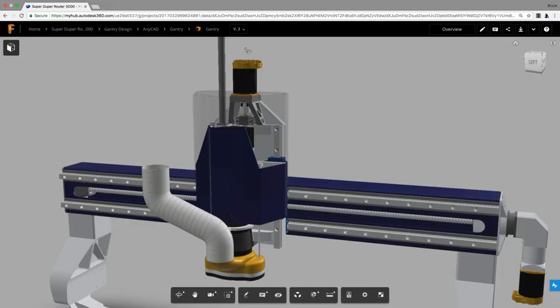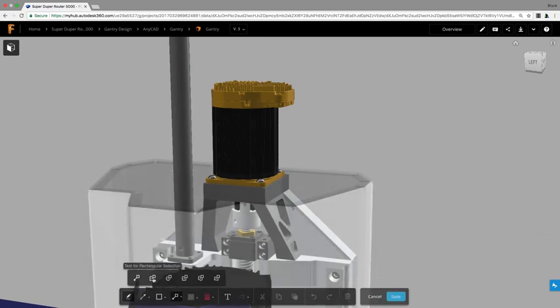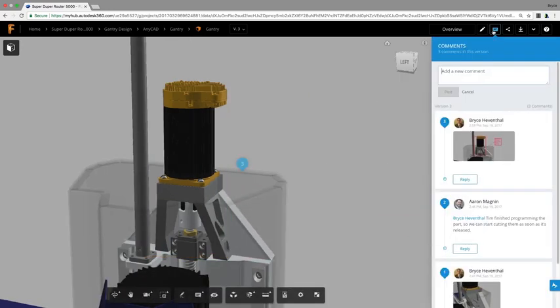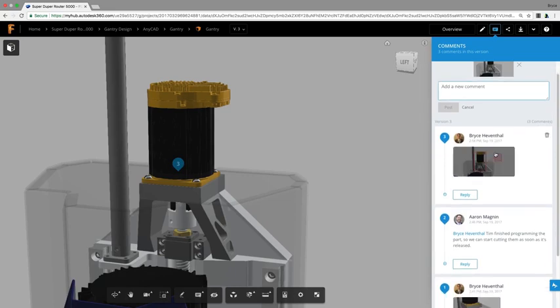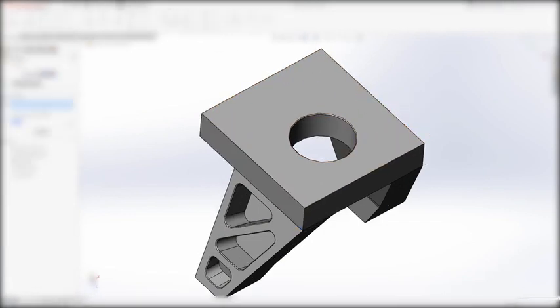But now the inevitable has occurred. The customer has requested a design change to use a larger motor to meet a higher feed rate for our router design. The change was communicated with a red line, which will travel with the file and produce an auditable trail of why and when this design change occurred. The request from the customer requires us to make changes to the original SOLIDWORKS bracket to ensure the motor can fit. Typically, this would require hours of rework to downstream processes.